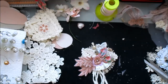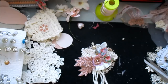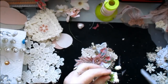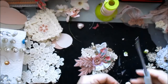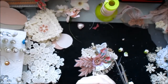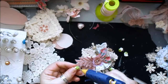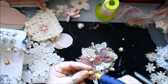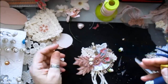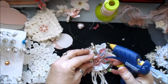Just going to get some bits and pieces for it now. I want to put some smaller flowers in. So what I've got here are some small rosebuds. They're not called rose... something, I think. Is it rose hip? Rose slip? I don't know. Forgotten. Gone. I'm going to put three here. Or two there. Oh, we'll put three in. Is it rose hip? Rose slip? Something like that. Not sure.